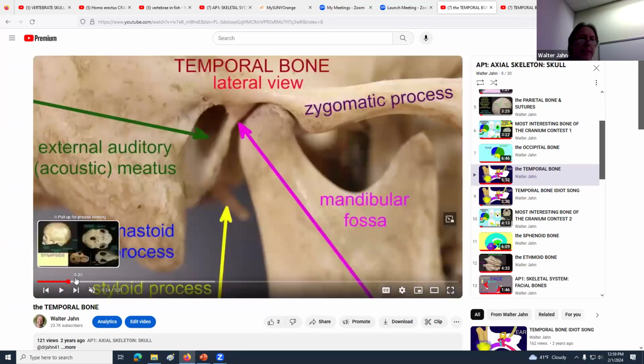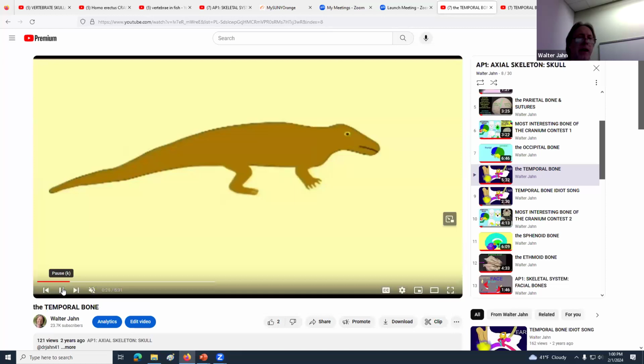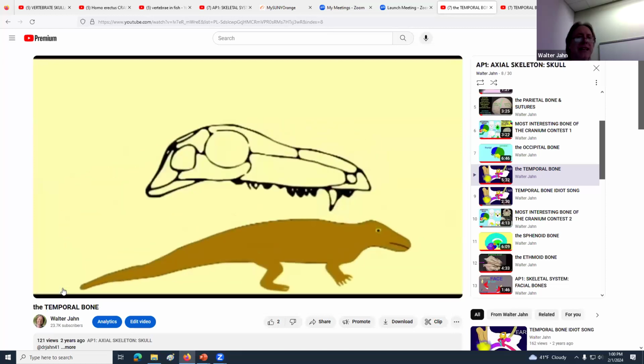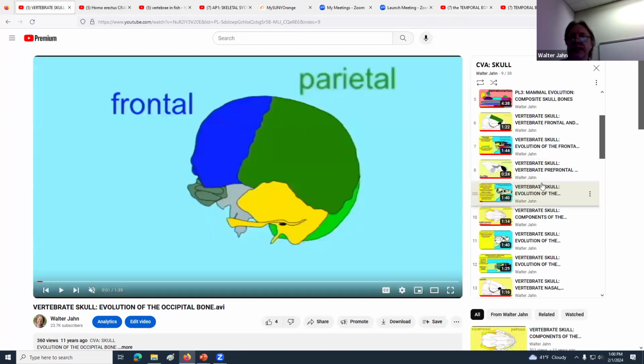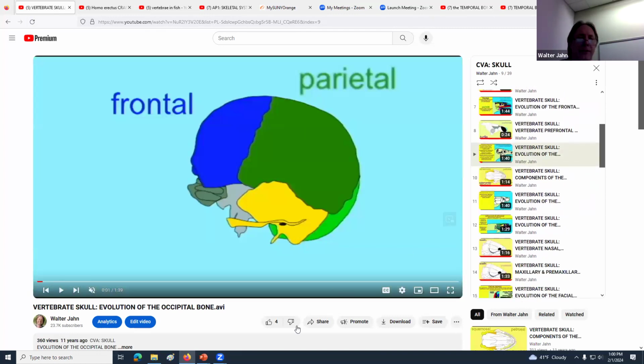Now, we make such a big deal about this with reptiles, and I mentioned this once already. The first reptiles did not have a hole in the temporal region. So that's a hole in the temporal region. The first reptiles, as we mentioned last week, didn't have it. And we named them the anapsids, no holes. Okay. Then the lizards, the snakes, and everybody else, they are the diapsids. They have 2 holes.